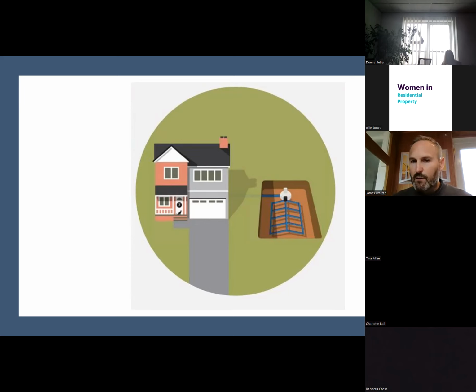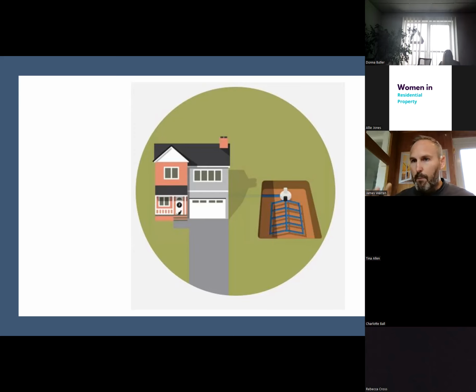There are small perforations or slots at the bottom of this drainage field pipework, which allows that wastewater to drip through it. It then falls onto the stones that are bedding that pipe in. The biomass grow on those stones, and again, it gets treated as it goes under gravity through the clean stone. The biomass grows, treats the water, and then it gets away through an aquifer, through the substrata and away. Now, a septic tank separates, the drainage field treats. So that's why they're both as important as each other. But to comply with the general binding rules, this is the exact design that should be against a septic tank.